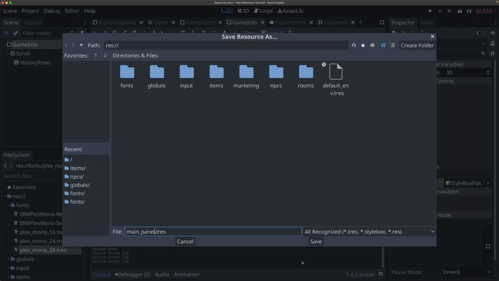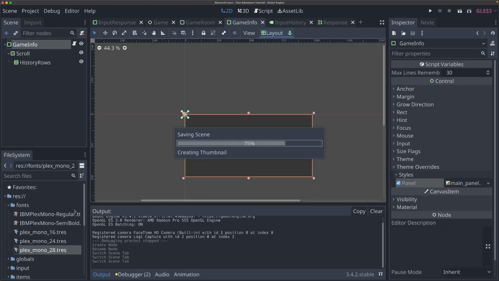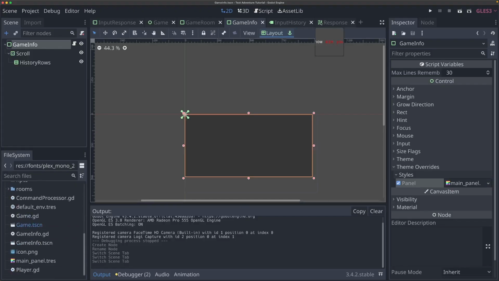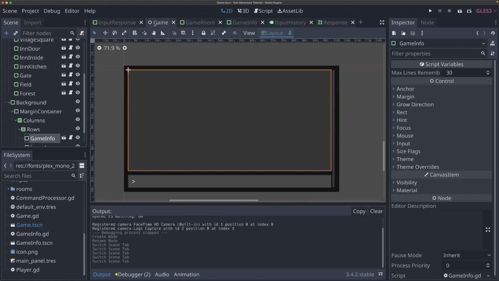And I'm going to use snake case for this because technically with resources, that's the proper naming convention. I don't always do that, like for items and NPCs when it's basically a scene, and that's something I just kind of forget about. But ideally, you want to snake case your resources. So we'll call it main panel. This will be our main panel style, and I'm calling it main because the majority of important information panels in our game are going to use it.